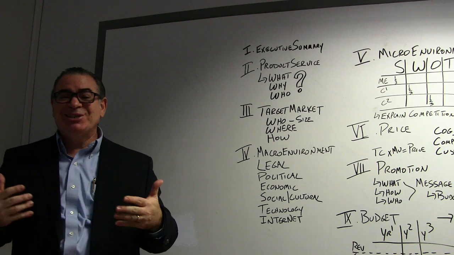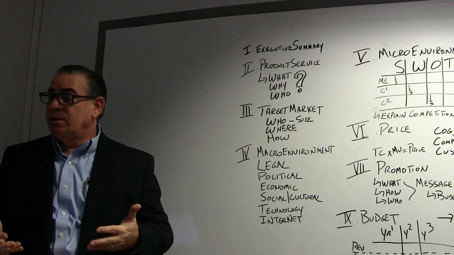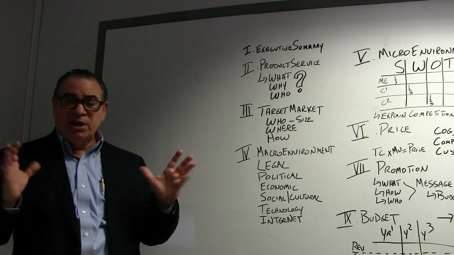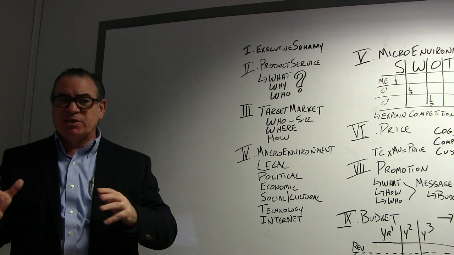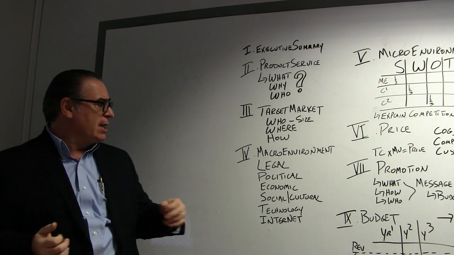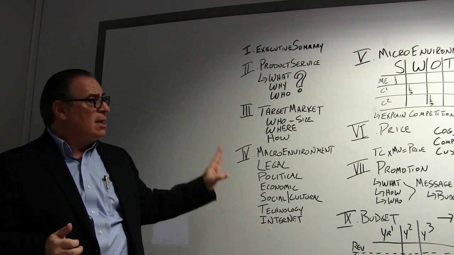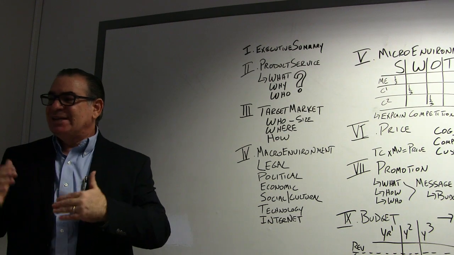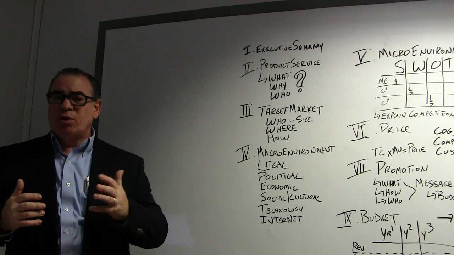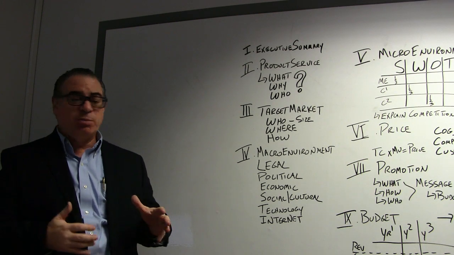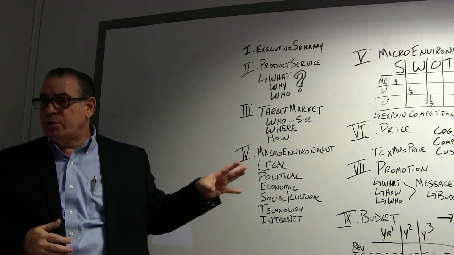Now because this is an international plan, I really want us to think about it. This is not how you have to start. Maybe you can start here if you like, with this section over here, which is really 4 in the plan. And by the way, there's no exact order, there's no right or wrong order to lay this out in the plan. This is just a logical order.